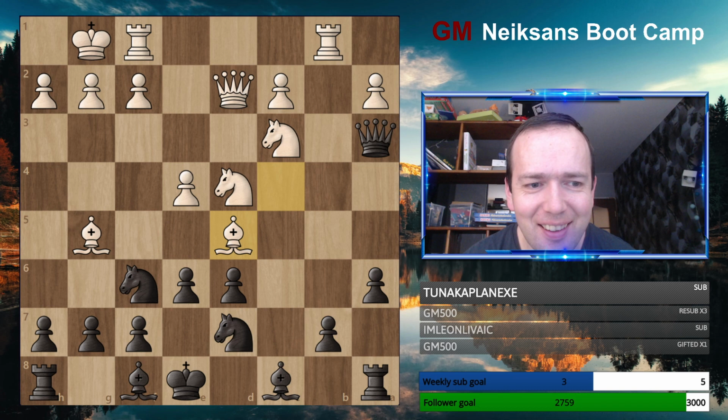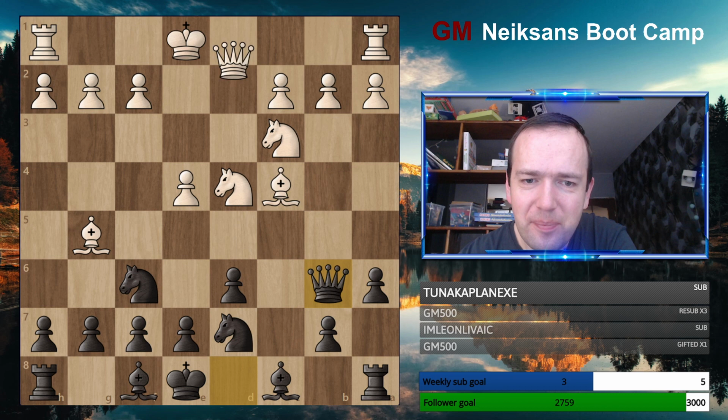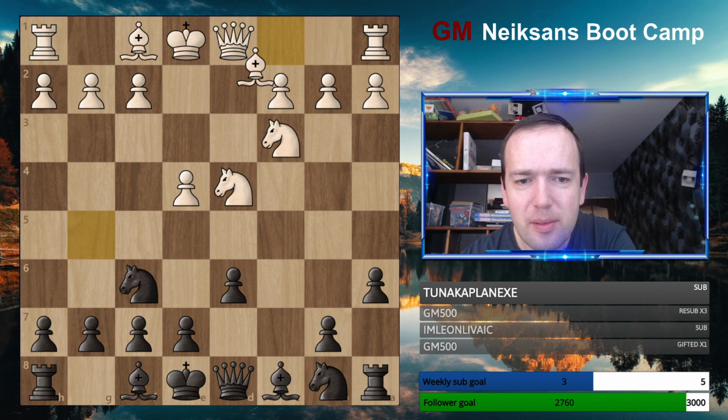This is scary. The entire Najdorf is scary. I mean, this is crazy stuff. As long as you have analyzed this, it's okay. Yeah, but a3, queen b2, but the queen escapes. I mean, it leads to some crazy lines.